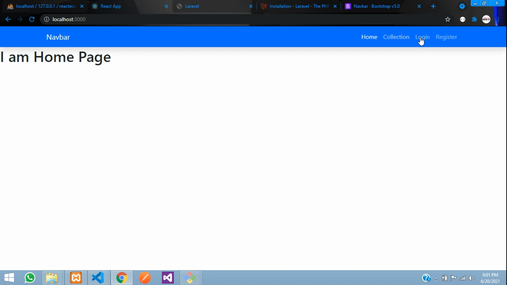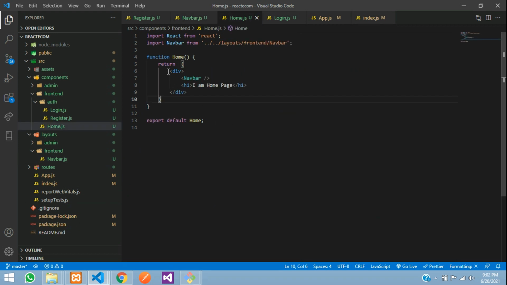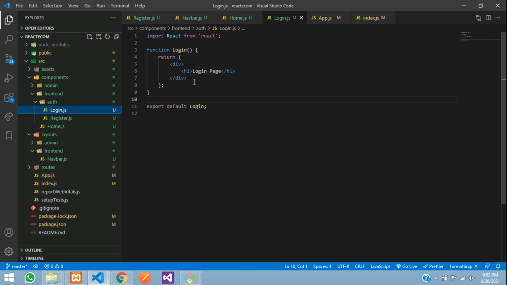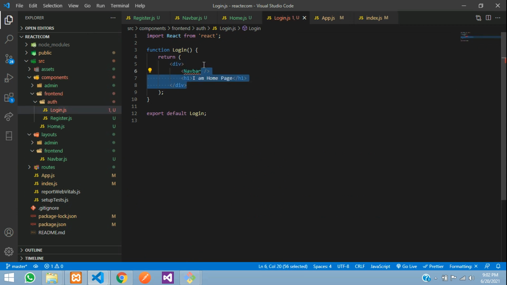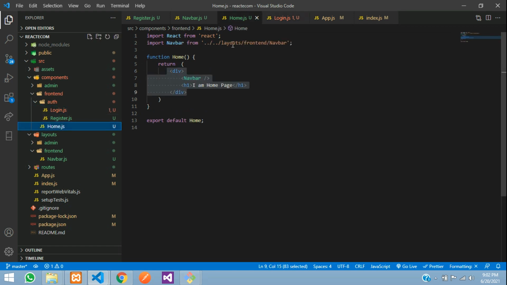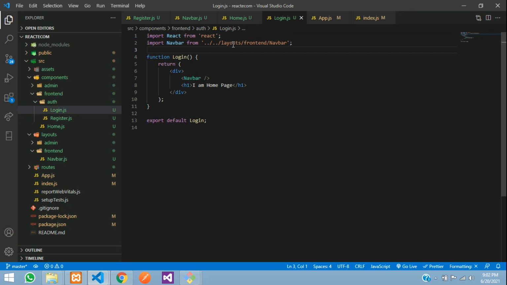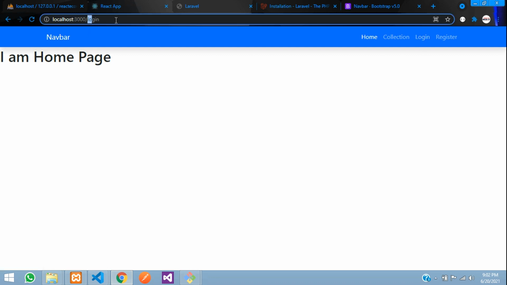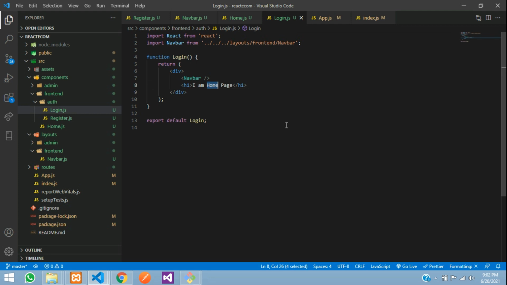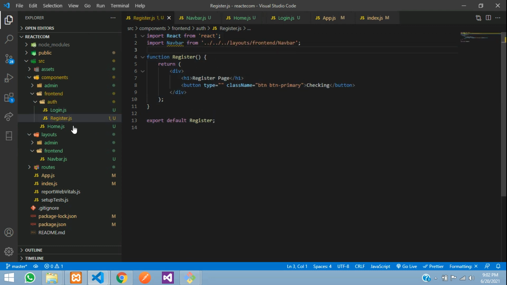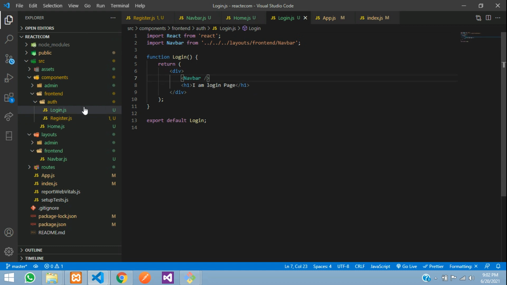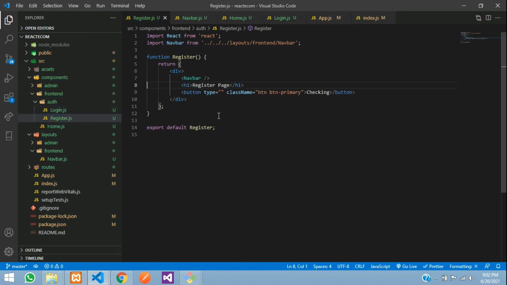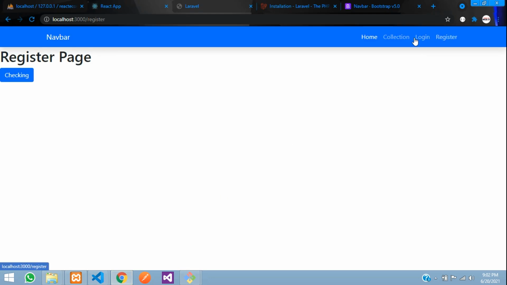So guys, now let's design our login and register page. So get back, let's go to home page, let's copy the same thing, move to your login and paste, and import the class of this navbar. Let's go to home.js, copy the path and paste. So the navbar is one step out, set, login, perfect. So you are on the login page. Same way you have to copy this and move to register, paste it where you have to call that navbar, copy this navbar and paste inside the register, save, perfect. So login page, register page.